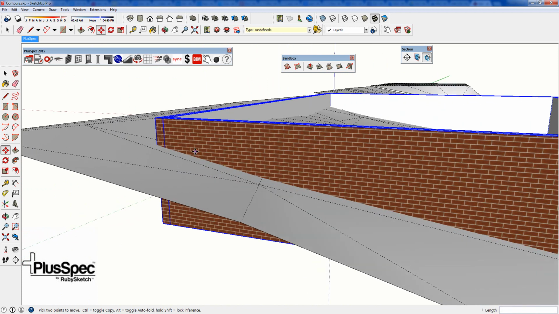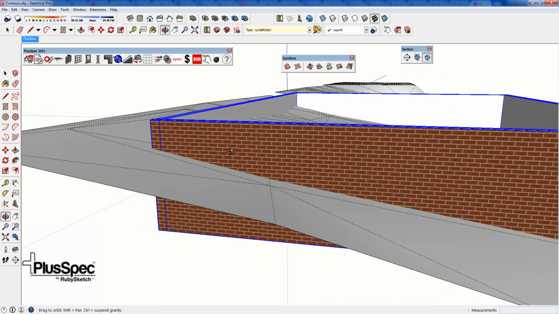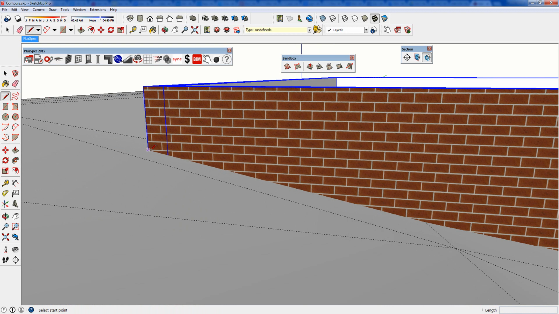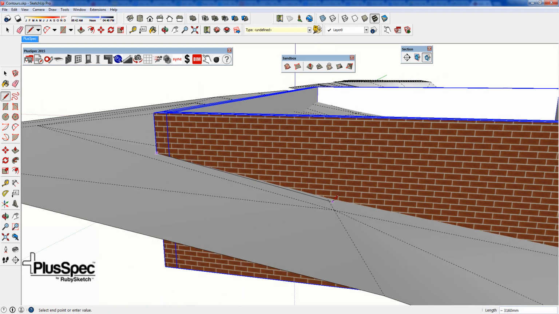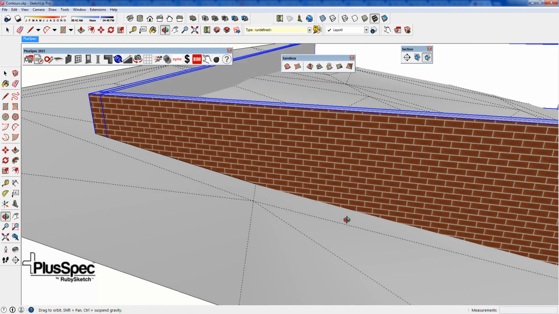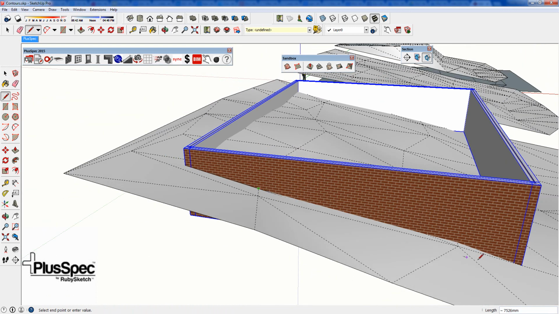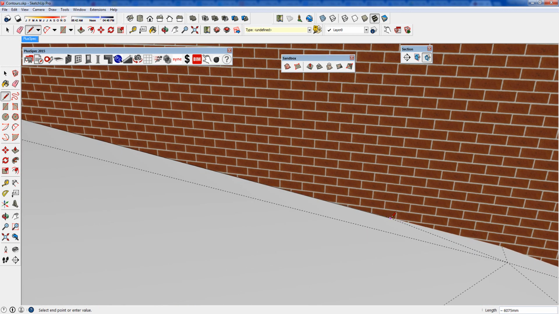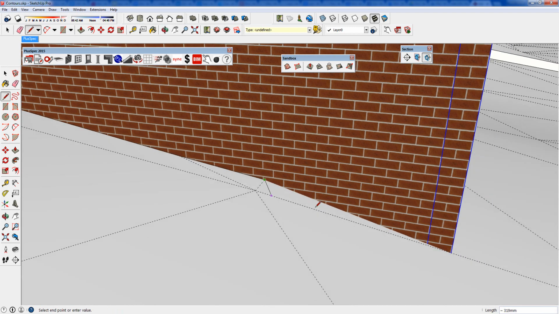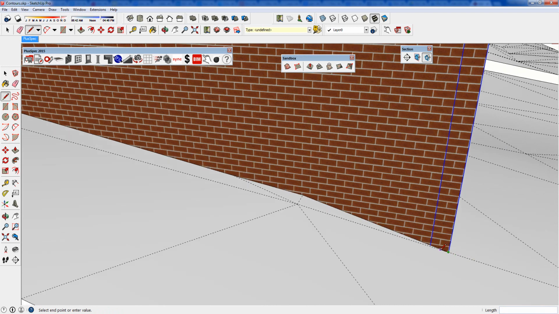I can trace on my walls where my ground is going to locate. I've just pushed K there, and you'll notice you can see through the model. I actually meant to push L, which is line, this one here, and I can simply draw on where my contours work. Okay, keep going down. Notice we've got to join here because I've got view hidden geometry and I can see where the contours are changing. I've got another one here, and I have another one here.